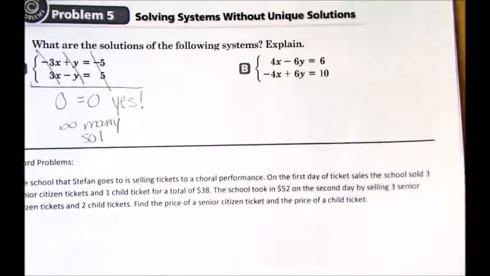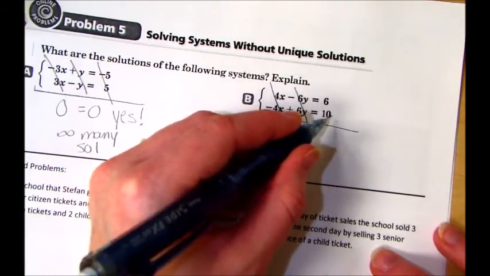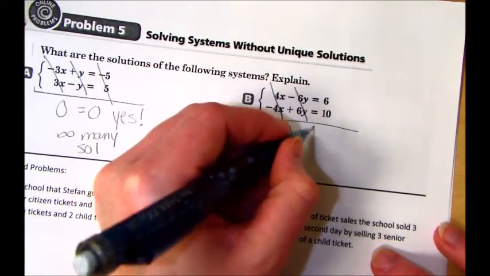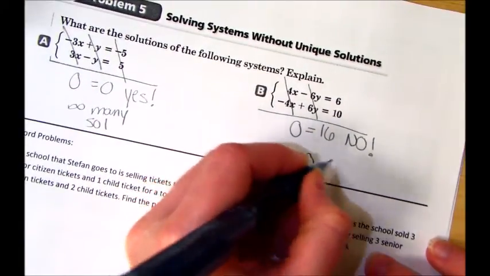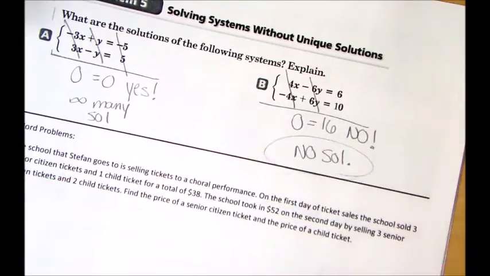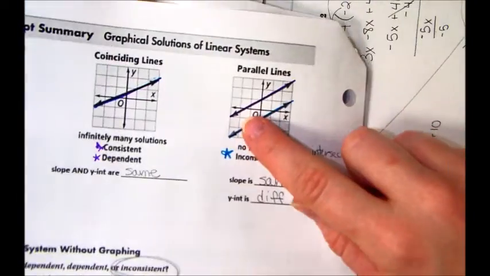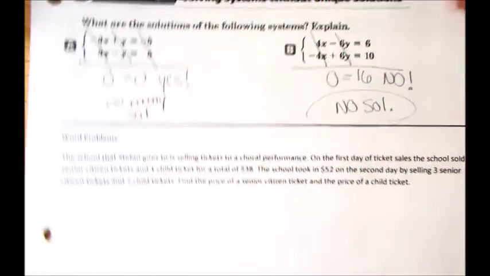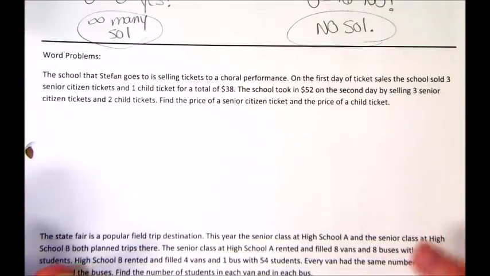All right, but let's say you're solving and you end up getting, oh, these cancel, but these don't. So you get 0 equals, in this case, 16. 0 doesn't equal 16. So you would write this one has no solutions. And on a graph, that would be parallel lines. You would have no solutions. So if you ever have something cancel all the way out and it looks kind of weird, just check if it's infinitely many or if it's no solutions. Okay, you can do this. 2 word problems, and I think they'll set themselves up very nicely for elimination.